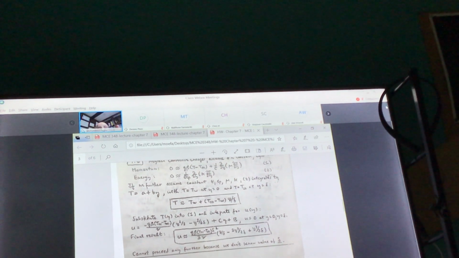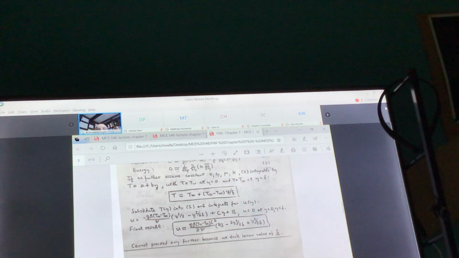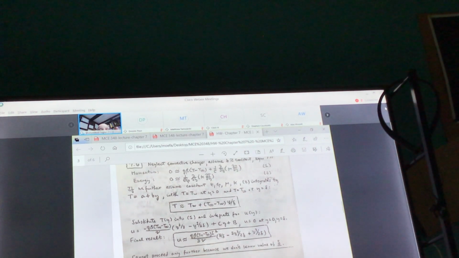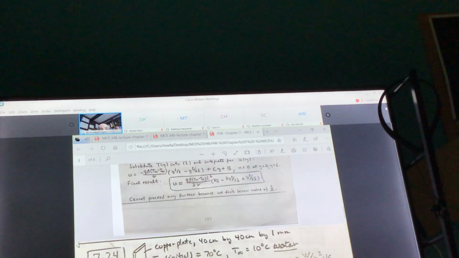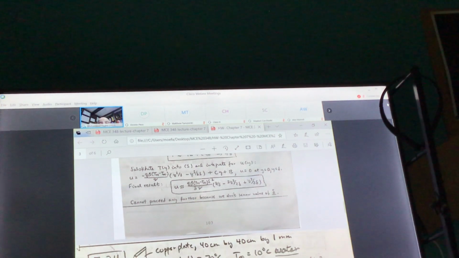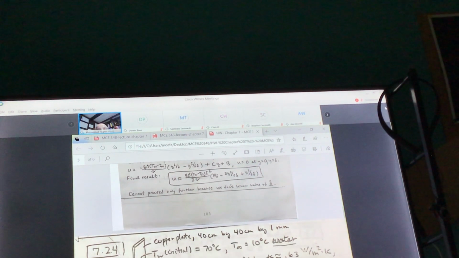You're not responsible for 7.6. 7.6, if you are doing analytical, do you remember the equation I gave you? You simplified it. Momentum and energy equation. If I wanted to ask you to do analytical, you simplify these two equations. And the left side becomes 0, the original equation I gave you in the note. So you solve for temperature and velocity field. If you have the velocity and temperature field, you could calculate Nusselt number. So you're not responsible for that.